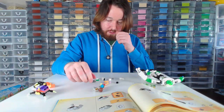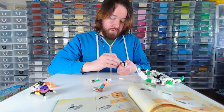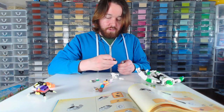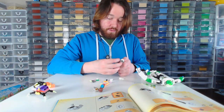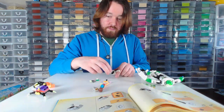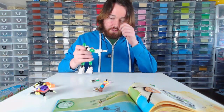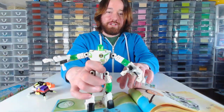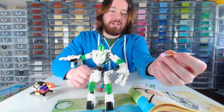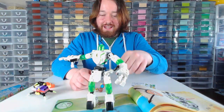Let me know in the comments if you bought this set and built it and what you think about it. It's not one of my videos unless I have to circle back. So I'm checking the leftover pieces and I just realized something - I'm such a duh - because I'm like, why did they use this color? It's a pencil! It is a pencil that has turned into a spear - a big pencil. That's cute, but I just noticed that right now.